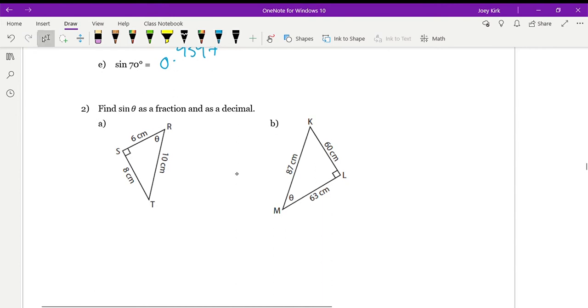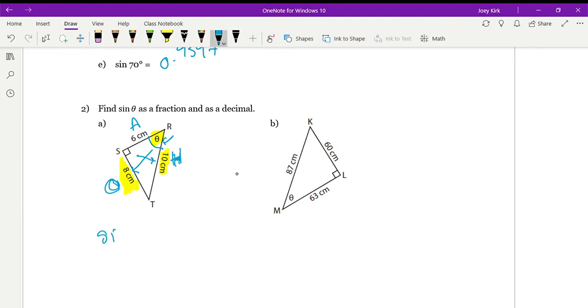All right, so let's try now and do some ratios here. It's the same way as we did before. We identify our angle of interest. We label our triangle, so opposite the angle of interest, hypotenuse, which we know. You'll notice these triangles have the same lengths on them as the ones we did for the tangent ratio, but because now we're using sine, we're interested in the opposite and the hypotenuse. Those are the two that we care about.